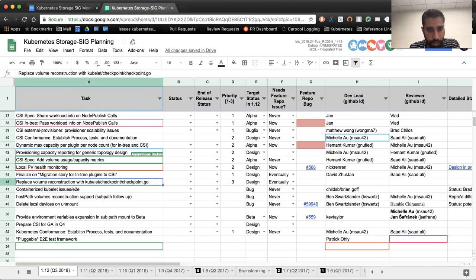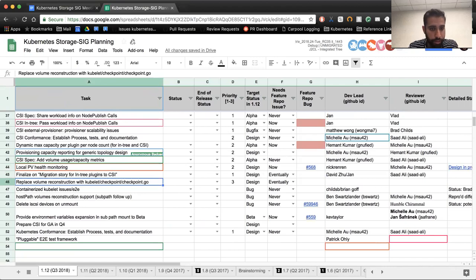Next up is a refactor that we were considering for a long time. One of the areas with a lot of bugs in our mount logic today is the volume reconstruction code that tries to recover information off of orphaned mounts to make sure that it does cleanup properly. That results in a lot of issues because not all information is able to be recovered just from a mount path.